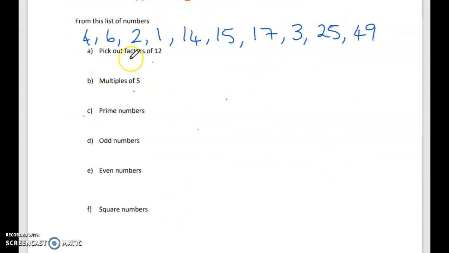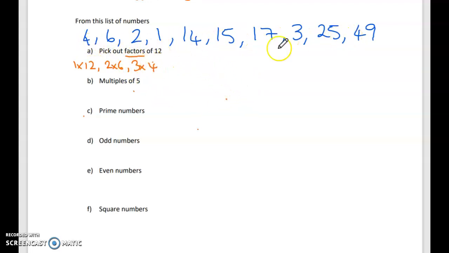Right, now we're going on to different names. So we've got factors, multiples, primes, odds, evens, and square numbers. Well, we did those above. So factors are numbers that go into a bigger number. I like to think of this as, what 2 numbers do I multiply together to give myself 12? So I can do 1 times 12, 2 times 6, and then 3 times 4. And that's all of them because there's no more numbers between 3 and 4.